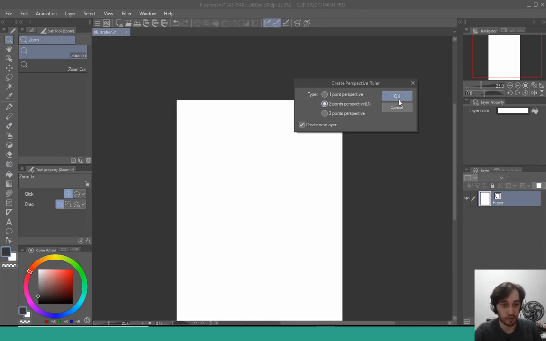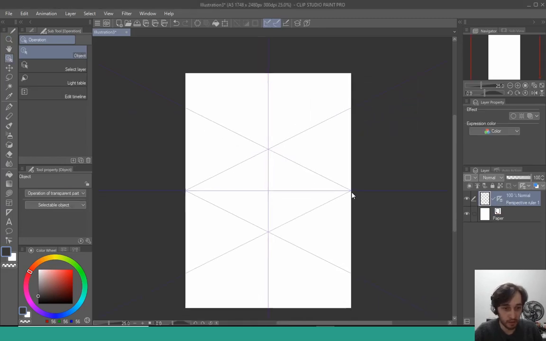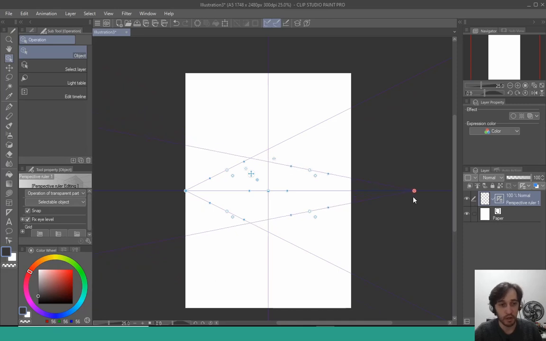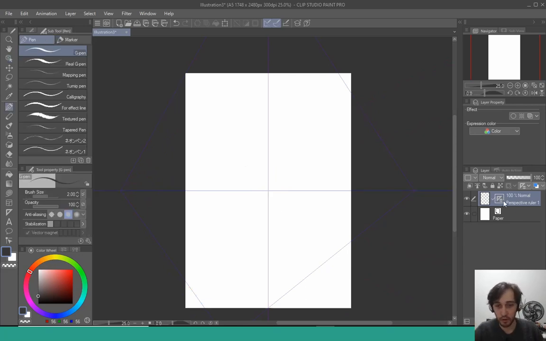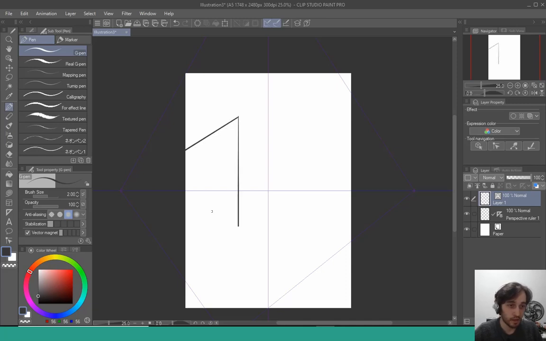You can choose here, for example, a 2-point perspective, and it is gonna already give you a grid, and you can move these handlers to have a more clear vision of the drawing. And you make a new layer and you can start making the drawing. As you can see, it's really quick to make it.